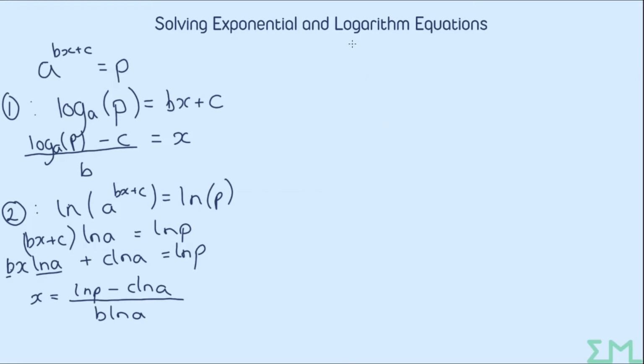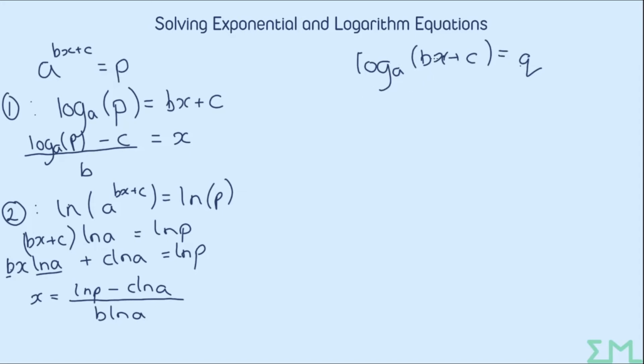Okay, I want to have a look at the general form of a log equation now. So I'm going to write another one over here: log base a of bx plus c equals q. So that's the general form of a log equation. That could be ln, it could be log, it could be whatever you want.